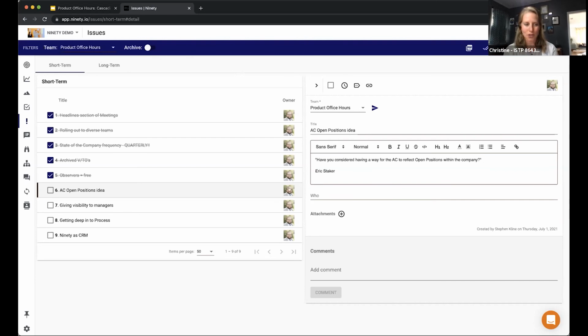Giving visibility to managers. Can you apply the level of visibility without having that manager as part of the team? So right now you cannot. The way that the role structure works within 90 is an owner and admin can see everything in the account regardless of what team they're on. So right now I'm an owner in the account, so even if I'm not on Mike's team, I can still toggle and view that specific information. But if you're a manager or managee or observer level, those 3, you have to specifically be on the team in order to see the content.